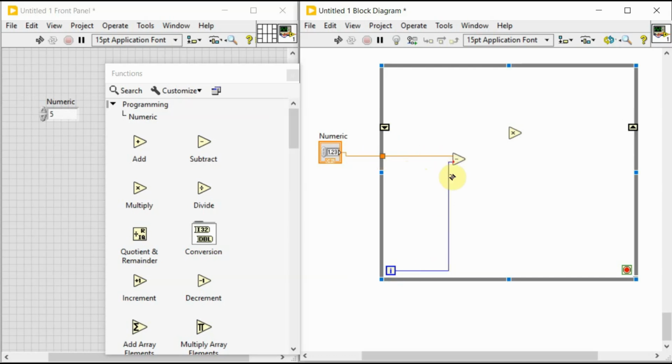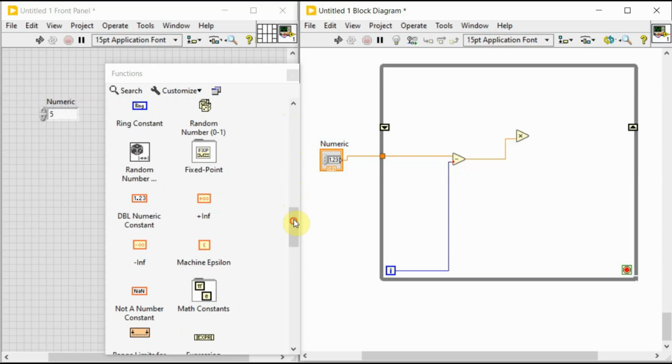So this 5 is subtracted by 0. This is 5, and this should be multiplied with this number. Then instead of connecting the numeric into the left shift register, you add the initializing value of 1. I just want to pass the 1. So this 1 is multiplied by this one. At the very beginning, 5 minus 0 is 5, and 5 times 1 goes to the exiting shift register. Next loop, the 5 comes out from the left, and this i becomes 1, so 5 minus 1 becomes 4. That's why 4 times 5 goes to the next shift register. Then just keep looping.